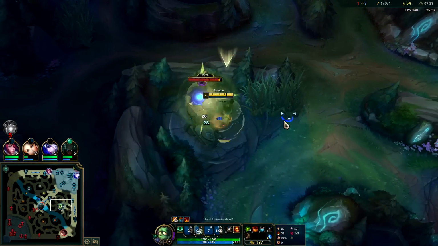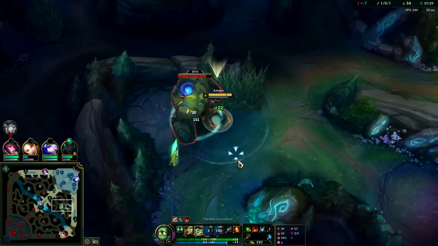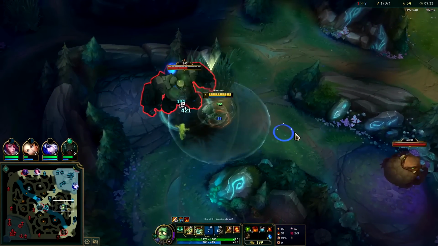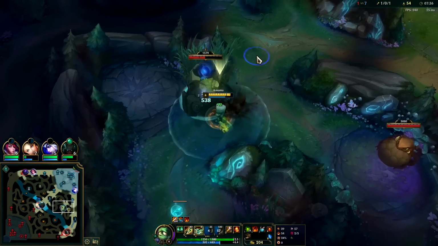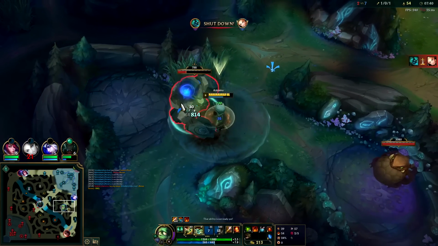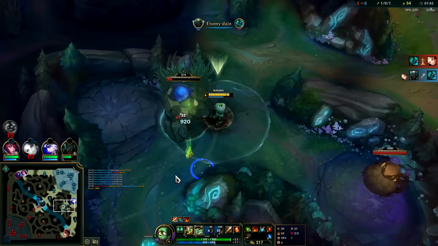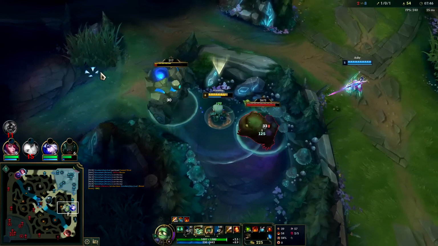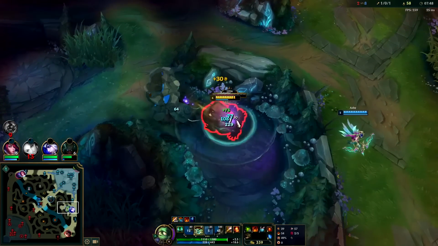It'd be nice if you could take blue Gromp same time. I'll show you kind of what that looks like, but you can only do it when the camp's almost dead. You just kind of stand near the edge like this. And then around the time it's basically going to die anyways, you would just queue over like this essentially. And then you'd press E, just like that.